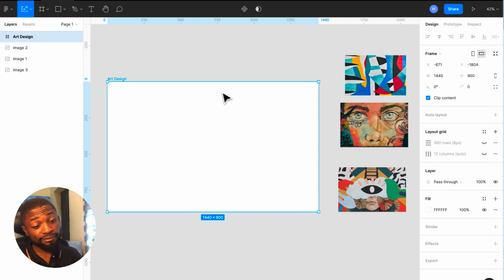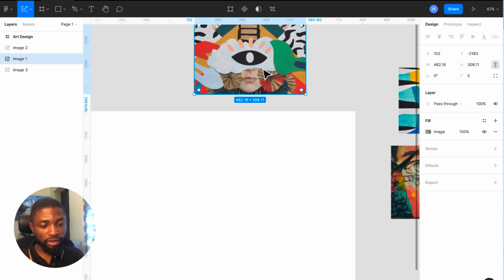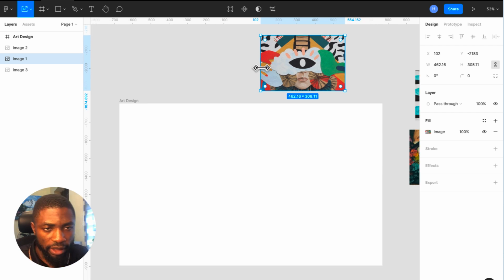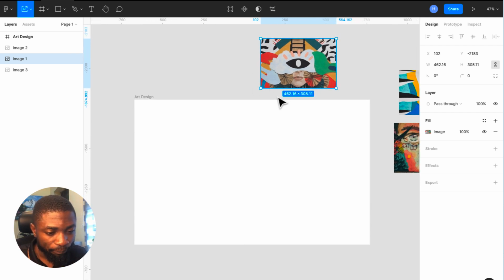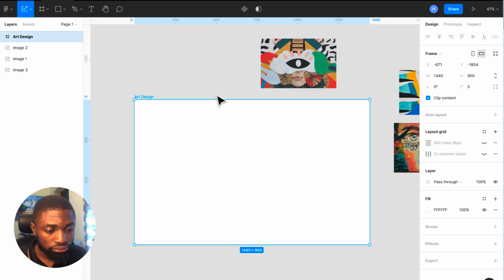So let's quickly go ahead and start our design. What I want to do now is select some basic colors. I can choose this design to be a base for my colors, and I need a background color.